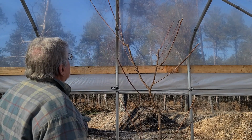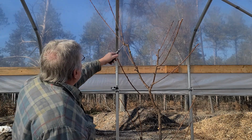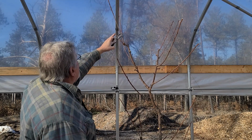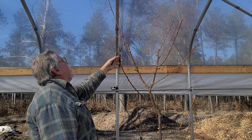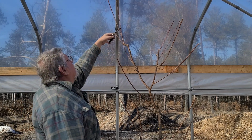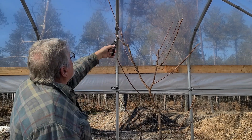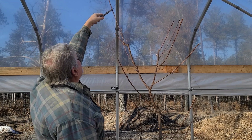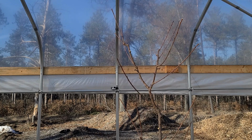So what I got to do is, because the branch is going out, like this one here goes out, I'm going to snip that one back, because there's a bud there, and it'll grow a branch out that way. This one here, I'm going to snip back, because it's got a branch that'll go out that way. I want to leave my central leader, but taller than the rest of them. So I'm going to snip this one up there. And other than that, that tree is ready to go.